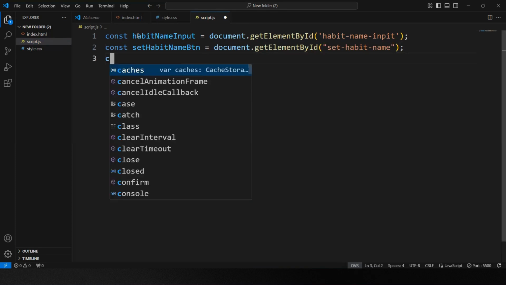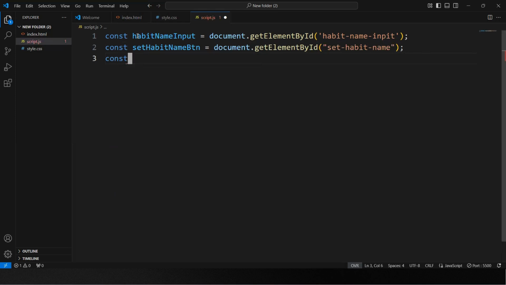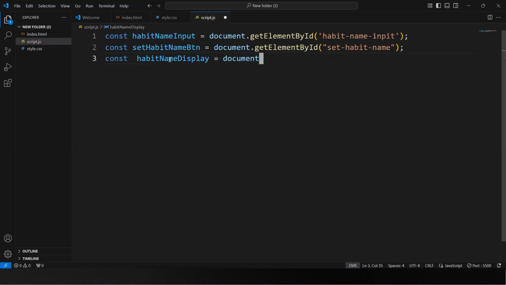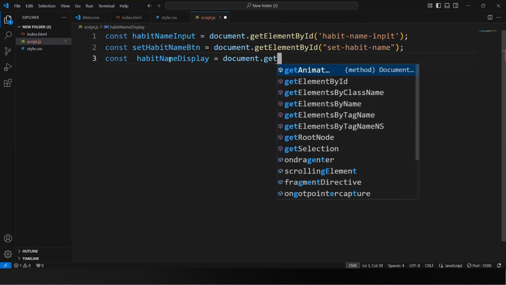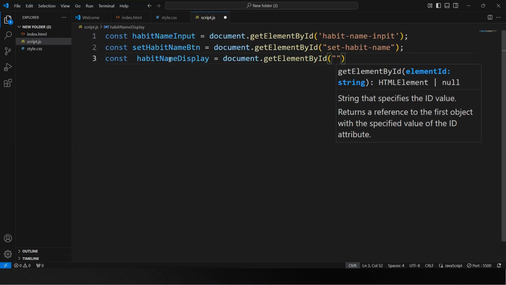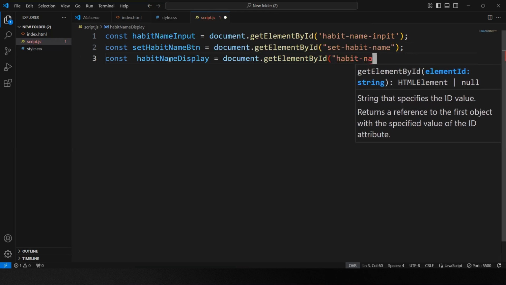And as for the last constant variable, I'm going to give its name as habitNameDisplay. Document.getElementById, habit name display.